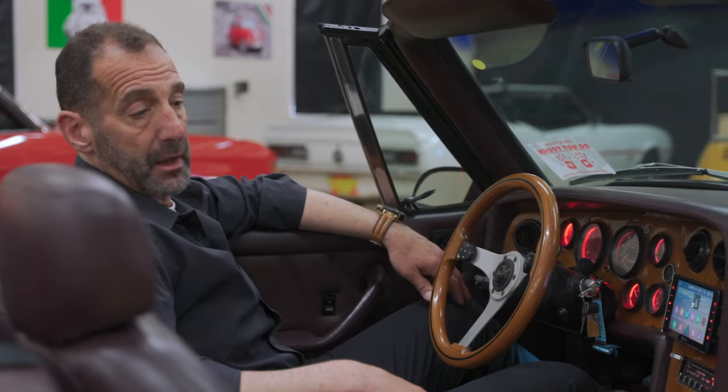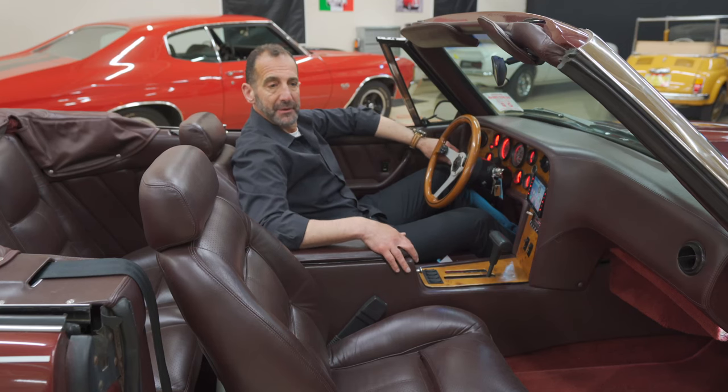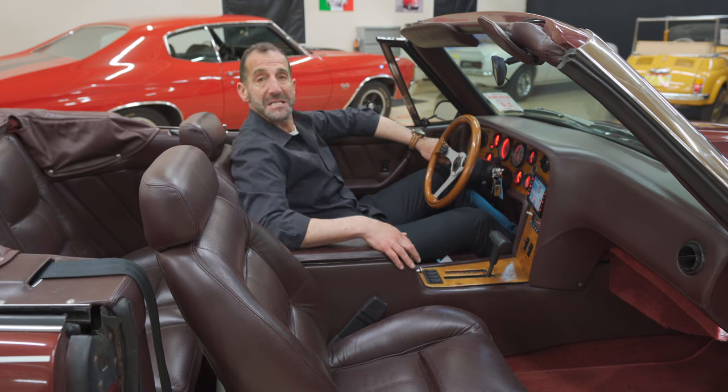Back seat for the kids or another couple. Imagine going to dinner in the Avanti — where do you want to go, what do you want to drive to dinner tonight? Do you want to drive the Blazer or do you want to drive the Avanti? I say we drive the Avanti, darling. Yes, we shall.